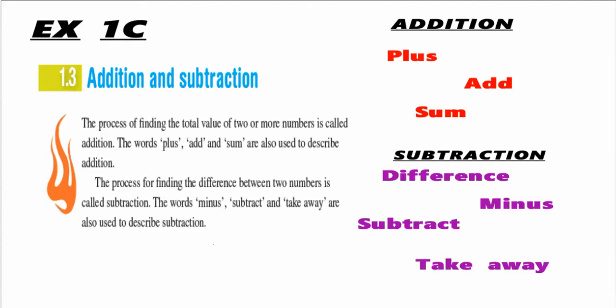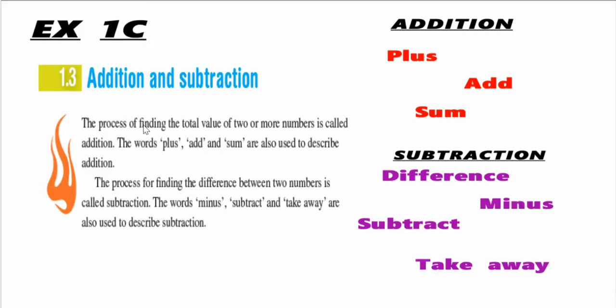We have looked at a couple of exercises already, so we're skipping straight to exercise 1C for this video tutorial. Exercise 1C is just basically looking at addition and subtraction. Now I'm sure most of you will know, if not all of you know, how to add and subtract, but I just want to go over a few things.